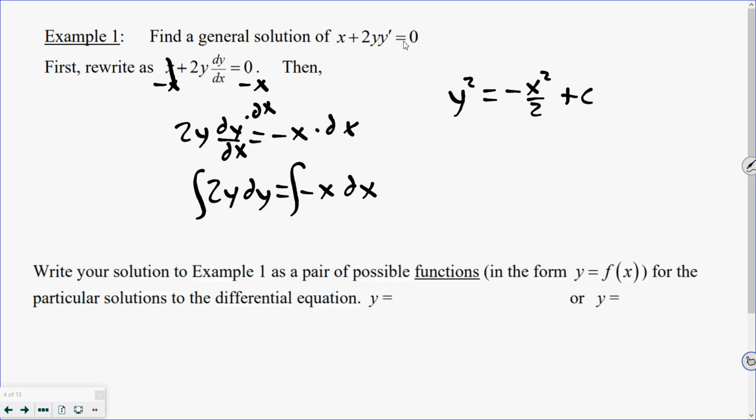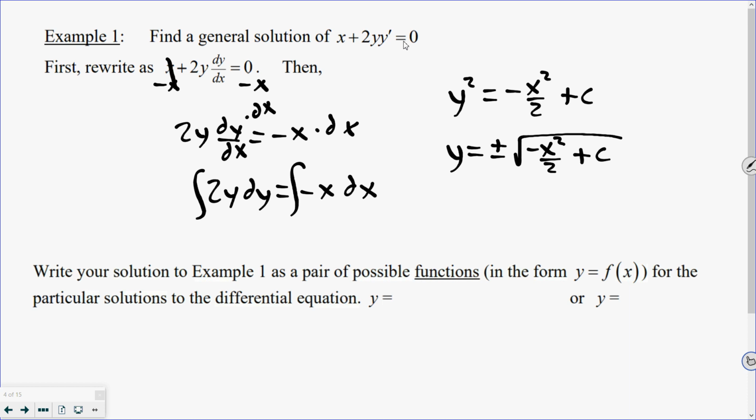Okay, so that's almost my answer. Now, normally we're going to want to solve for y. So if I solve for y, I'm going to take the square root. When I do that, remember, if I take the square root of both sides, I have to put a plus or minus in front. So I end up with that. The problem is that's not a function. If we're looking for a solution, it actually has 2, but we're going to write it separately.